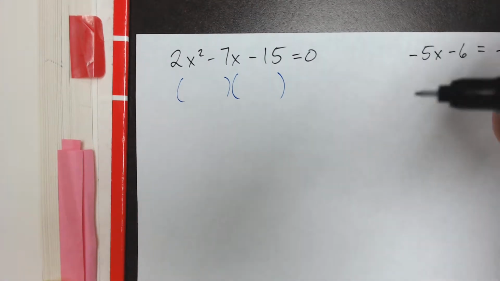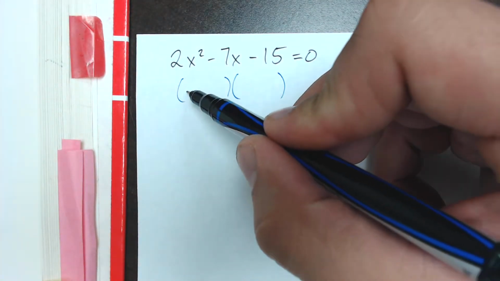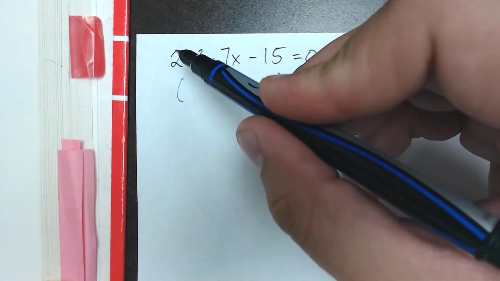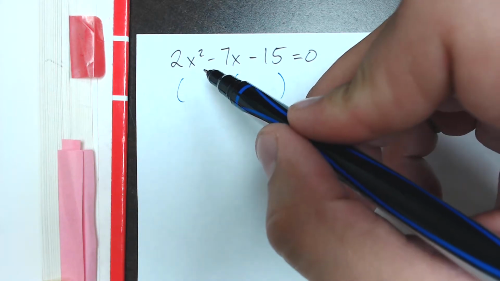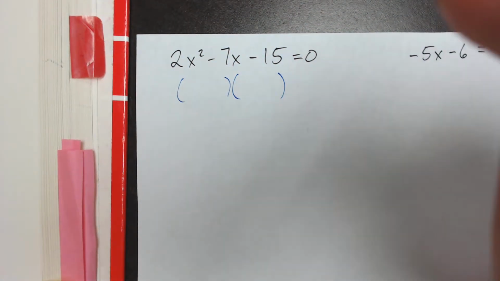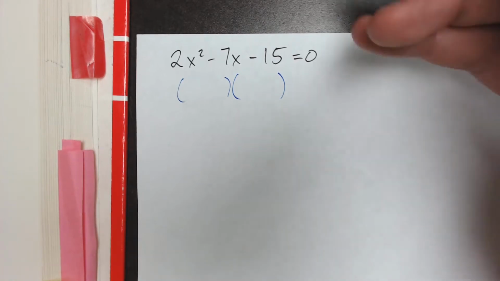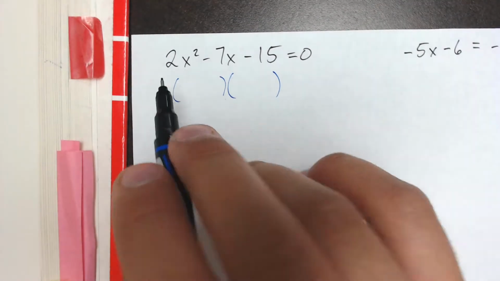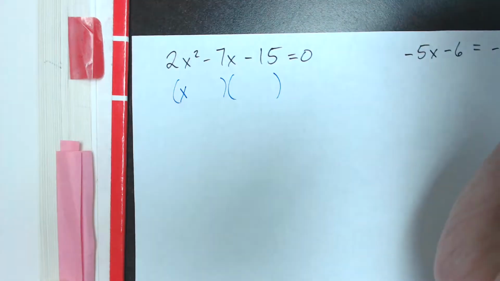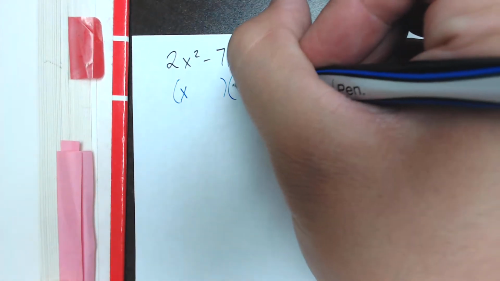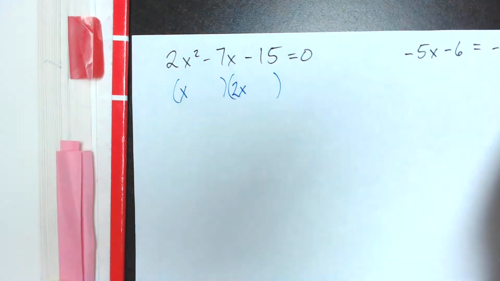So if you think about FOIL, when you're multiplying with FOIL, the first number times the first number will always equal the first term, so you ask yourself what times what will equal 2x squared. And in this case, it does not have to be the same number anymore because we know there's no perfect square root to 2. So if you ask that question, what times what will equal 2x squared, well then one number is just going to be x, right? And then the other number is going to have the coefficient of 2. So x times 2x equals 2x squared.